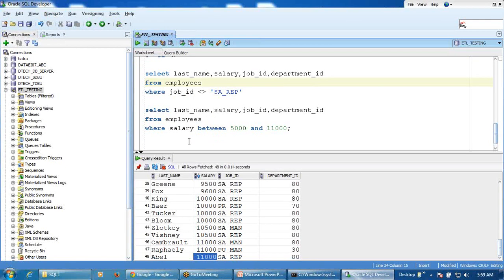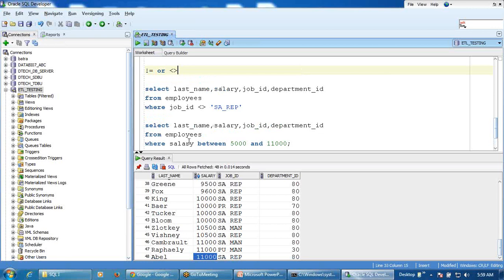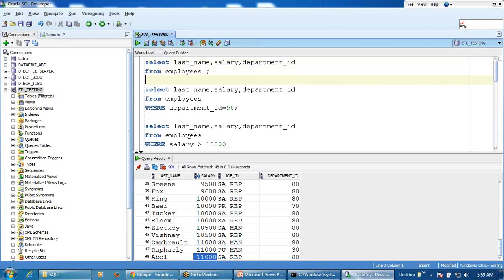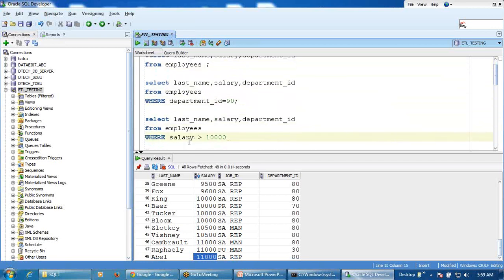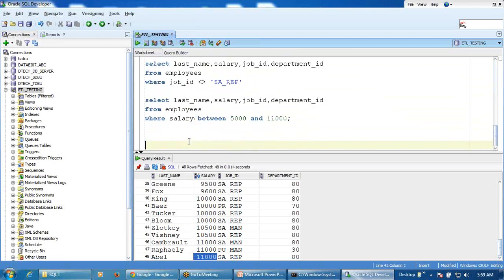Let's talk about the first query that we have written, which gives you the employees who belong to department number 90. Suppose you have a scenario where you want to retrieve employees who belong to department number 90 as well as 10 and 20. I want to compare multiple values, not only a single value.